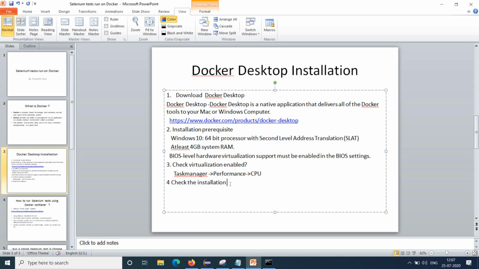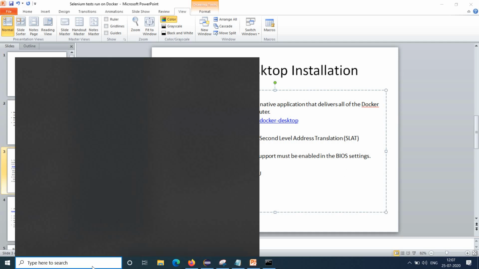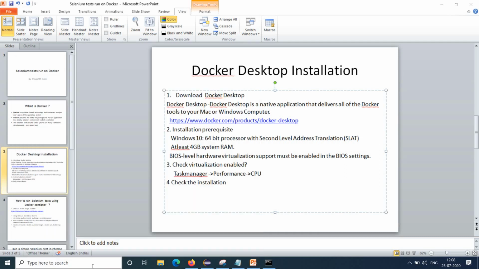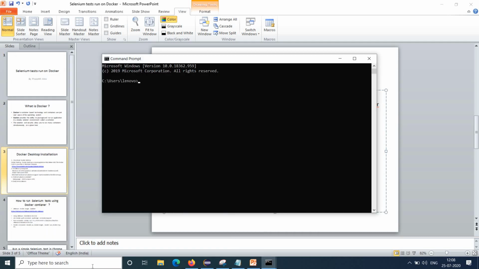I have already installed Docker Desktop. Once you download it, you can directly install the Docker Desktop application. You can check whether the installation is fine. Just open the command prompt. Once the installation is completed, type docker --version.